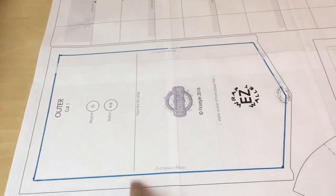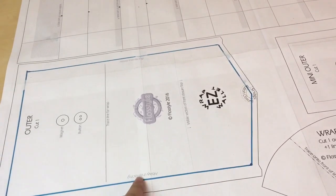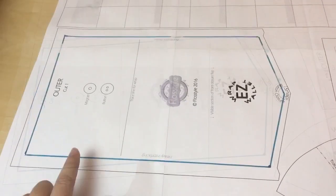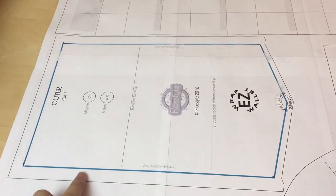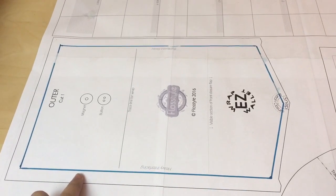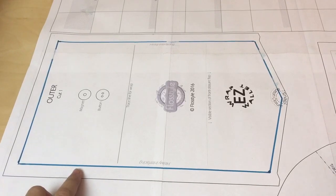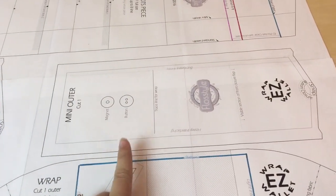Now this blue line that I've drawn, because I printed my pattern in black and white, is the interfacing. So you need to cut 2 pieces of the heavy interfacing. So one of them you will be attaching to the back of the outer, and the other one you'll be putting aside. And once we've folded and sewn our card slots, you'll be attaching that to the back of the card slots. So this is the outer for the full size wallet, and then over here we have the outer for the mini size wallet.